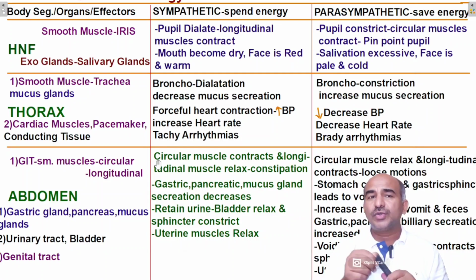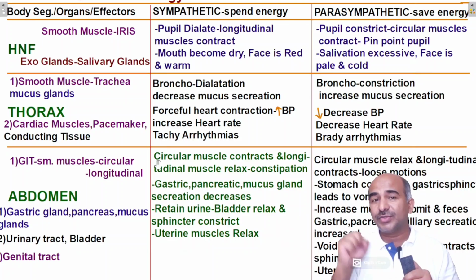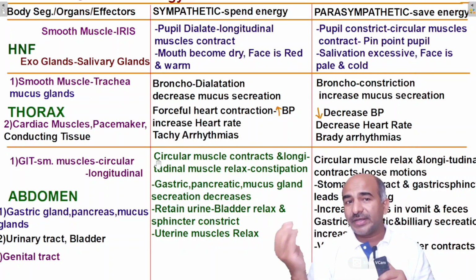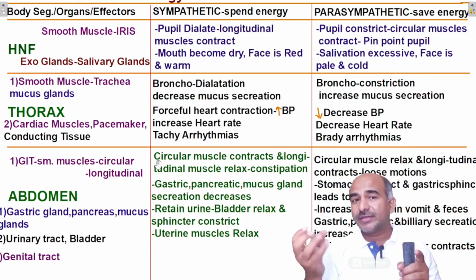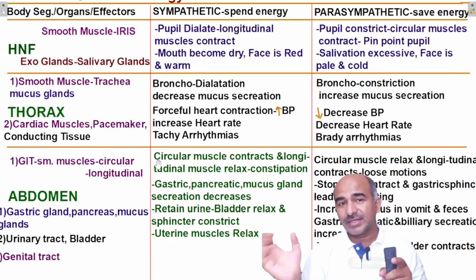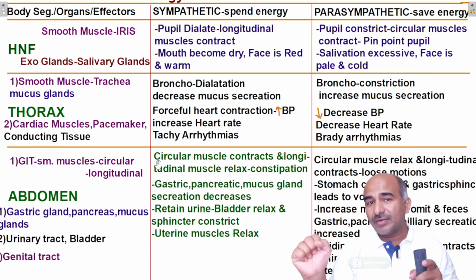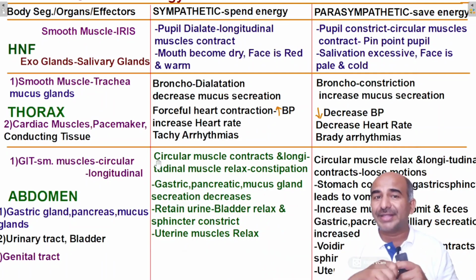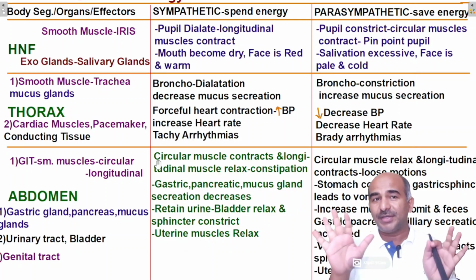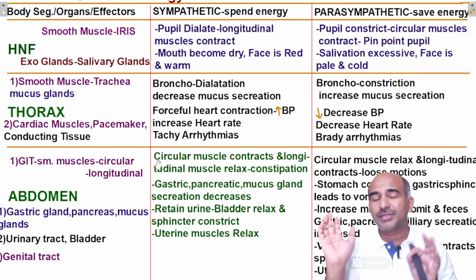Next is urinary system and the bladder. Now to hold the waste product of metabolism, that is urine, inside the body, energy spending is required. For that, in sympathetic, to spend energy, bladder is relaxed, sphincter of the bladder is contracted. While in parasympathetic, bladder will constrict, sphincter will relax to throw the waste product outside, so that we don't have to spend energy on holding waste product. Principally it acts. So action on bladder, if you want to understand, you have to remember the principle.